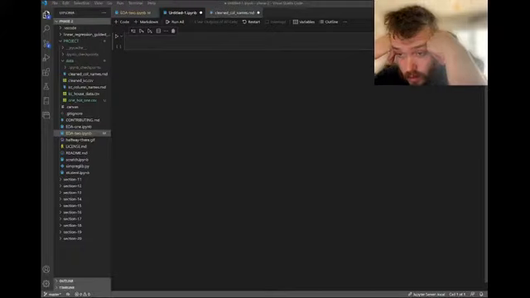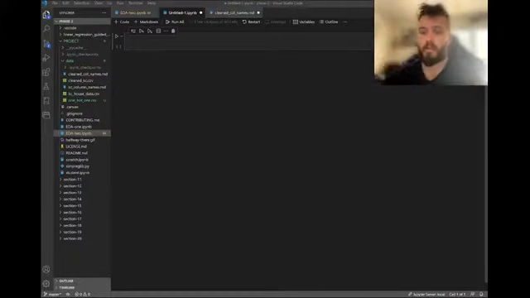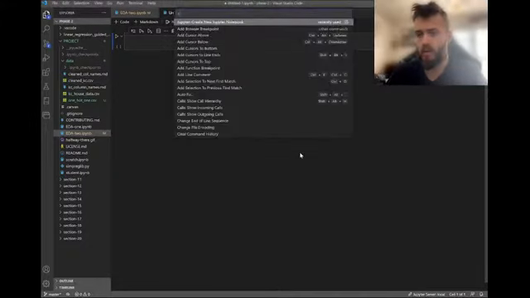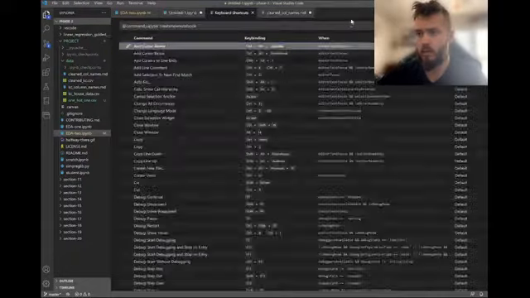Open settings.json, change. Wow, okay. Control-Shift-P. He said open settings.